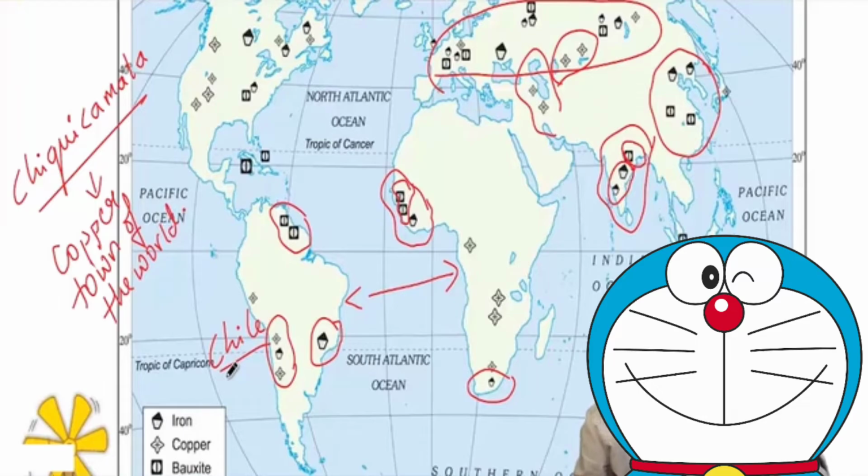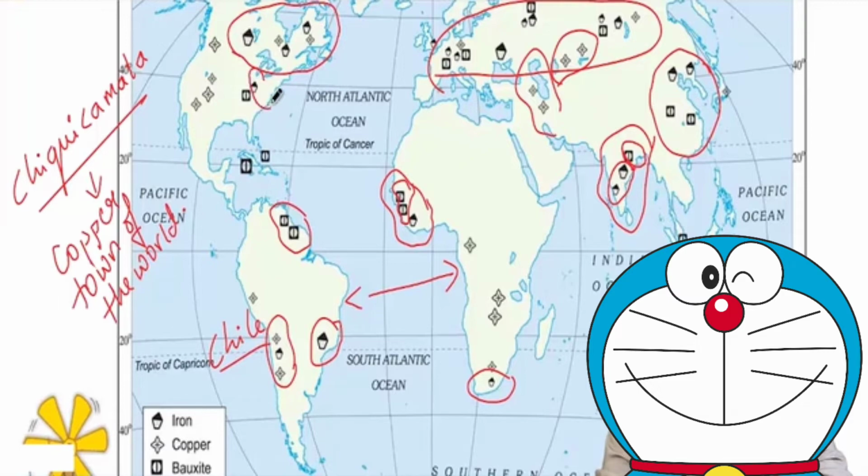So we are actually observing that iron is present in Asia a lot, but when it comes to Africa it is very little. Even when it comes to South America it is very, very little. But see guys, when we are actually talking about iron ore, can you see Canada has a lot of iron ore?